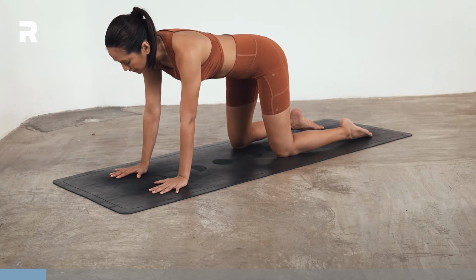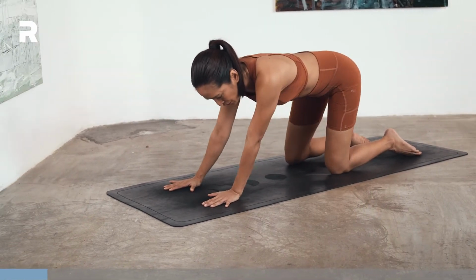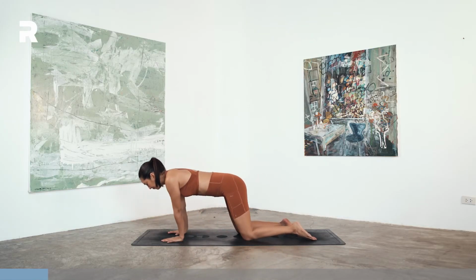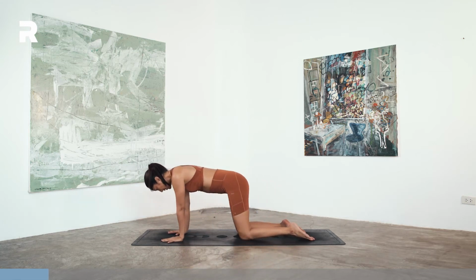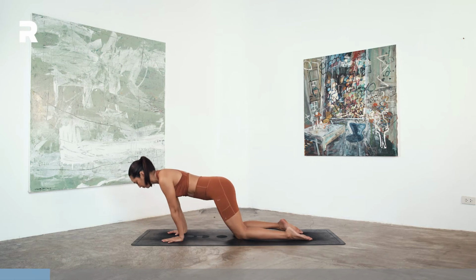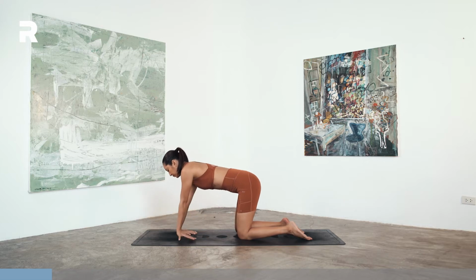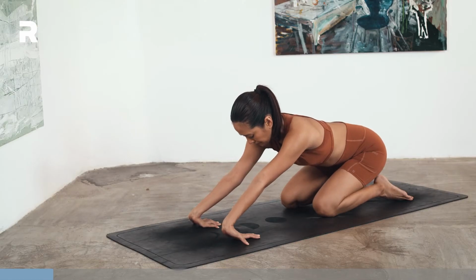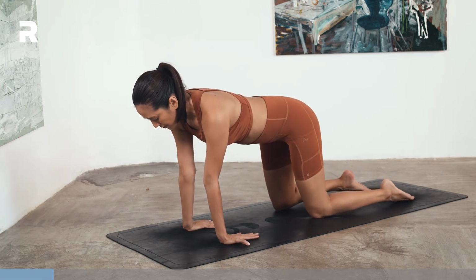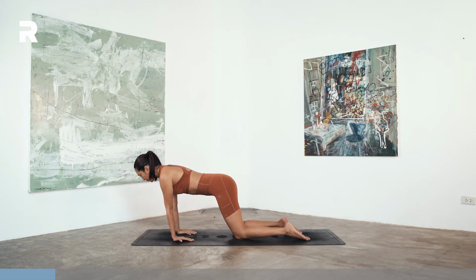Let's warm up the wrists first, drawing circles with your wrists, going clockwise, making the circles bigger each time. Then switch, go counterclockwise. Come back to neutral. Then flip your hands so that the fingers are facing your knees. Inhale here. Exhale, sit back, lift the palms of your hands. Inhale up. Exhale, shift back, palms up. Inhale forward. Exhale, shift back.